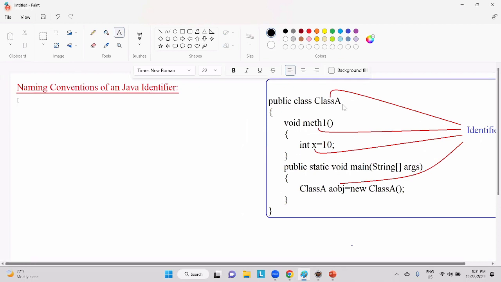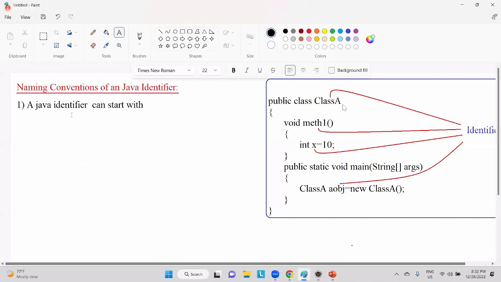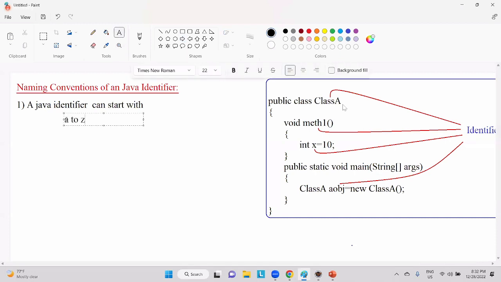Point number one, first rule. A Java identifier can start with small a to small z, capital A to capital Z, underscore, or dollar.